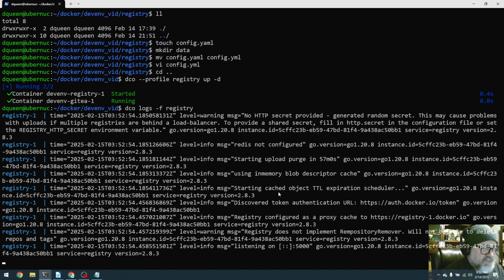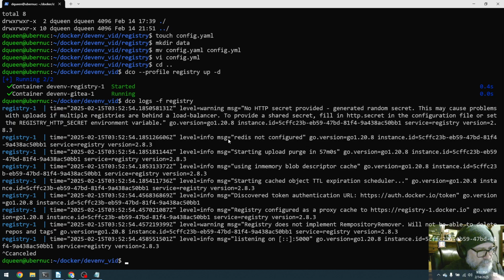And we can see it's listening, and it's configured as a proxy cache for registry. Now, the way we've set this up, though, there's something we have to take into account here. We haven't been running any Docker in Docker type setups. So what we've been doing for our actions runner and all these things is we've been bind mounting our Docker socket on the host.